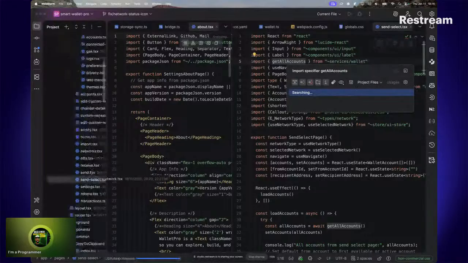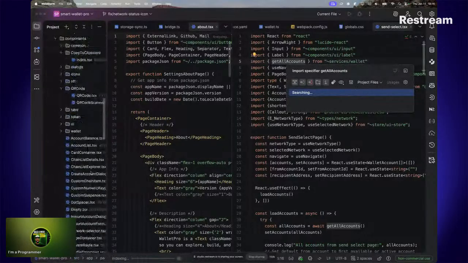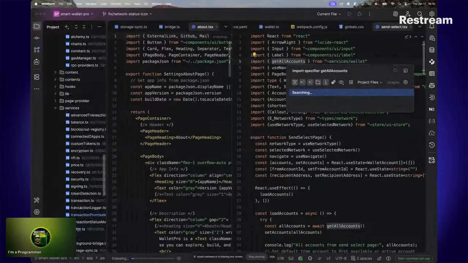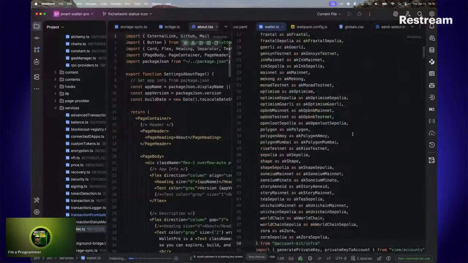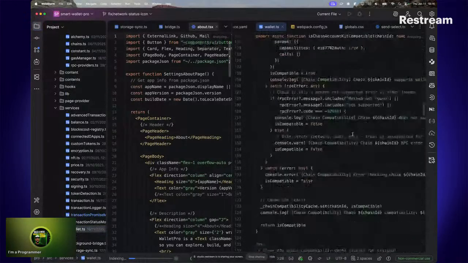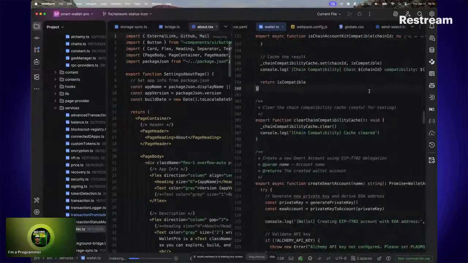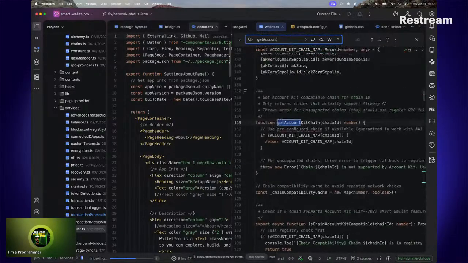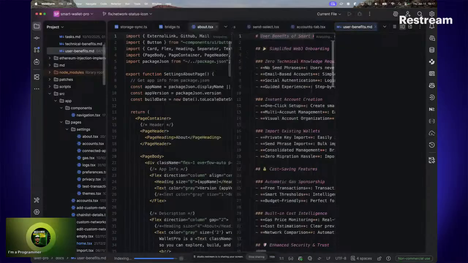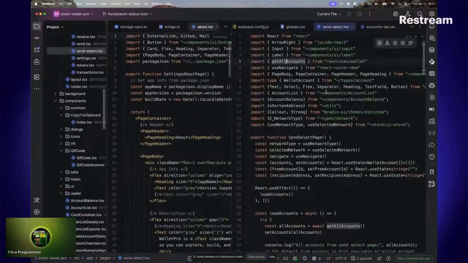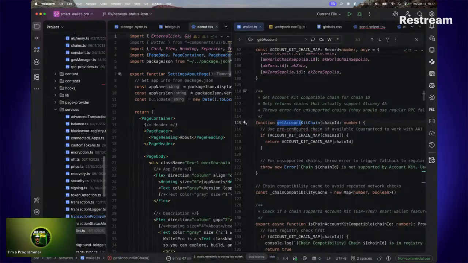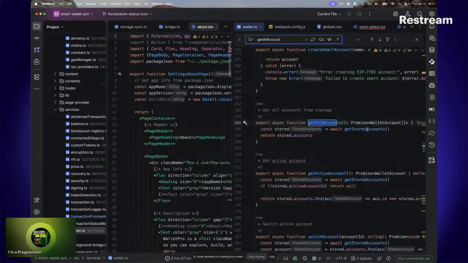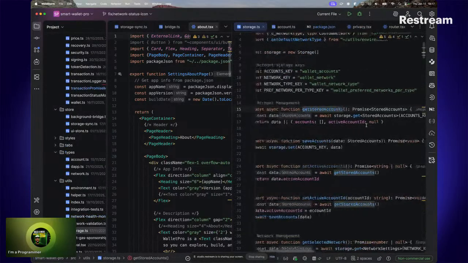Services wallet. Get all accounts. So get all accounts is get stored account, which comes from the store, which works.